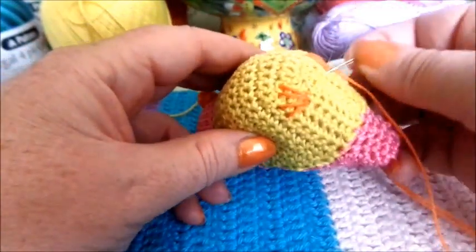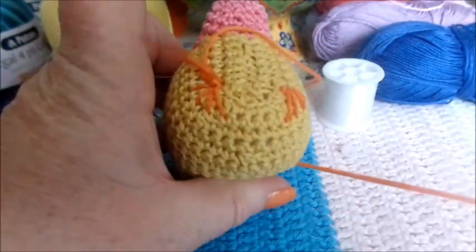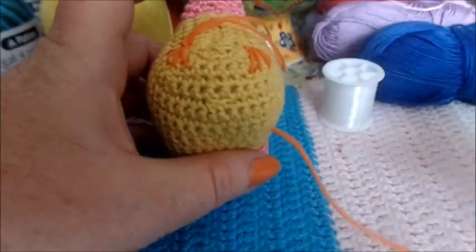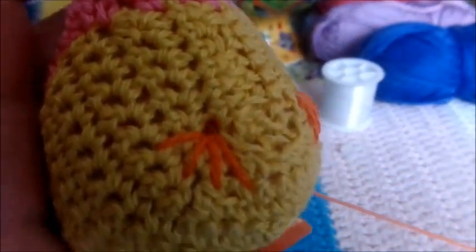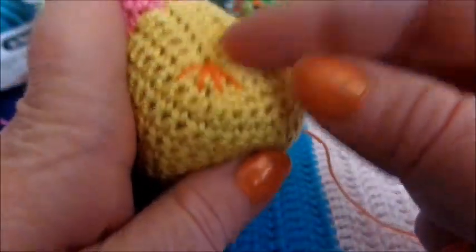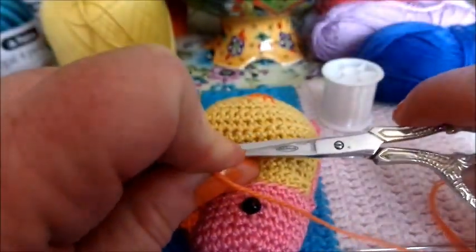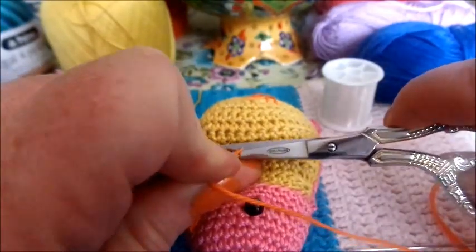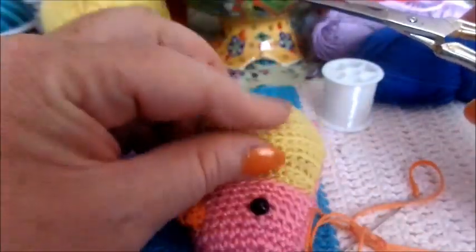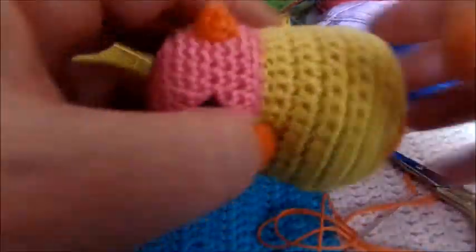Now, because we're going to hide that end thread in there, I'll just pull that through. Gonna lasso his tail. Now, watch. Sort of hides in there. There you go. And at this end, I'll just squash him a bit. Cut the thread close, but not too close to the crochet stuff we've been doing. Is there a string here somewhere? Yeah, there is. And it just gets sucked back in.